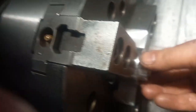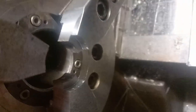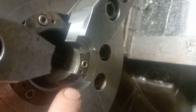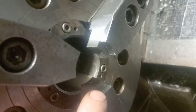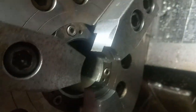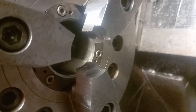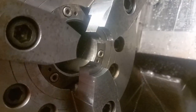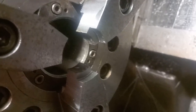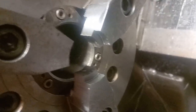And if we go over to here now, I'll just have another one finished. I'll take that out. If you have a look there, I've machined the jaws out so we can hold on the part that was already machined. And that keeps it true. So when the second side's machined, that part is true to the first part, and everything looks good.